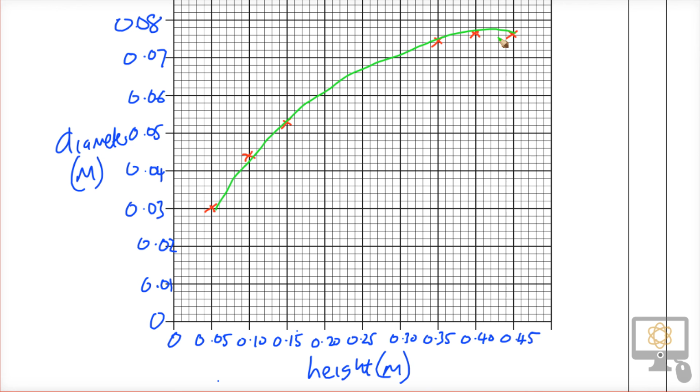Maybe a generous marker might think I've made a bit of a mistake there. It might be better to be drawn flat. So what I'll do is I'll just rub out this little section here, and I'll try and draw it in flat if I can. That's better. Okay, a really hard question to get perfectly right. That's partly because getting the scale right is difficult, and also sometimes you can put these data points in the wrong place. But all in all, it's a good question.